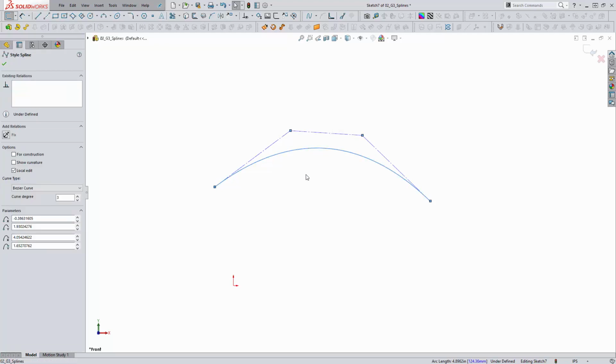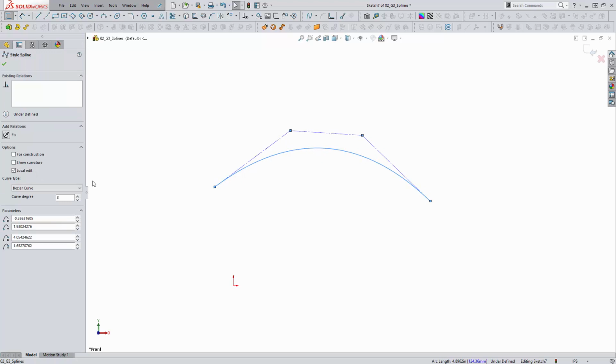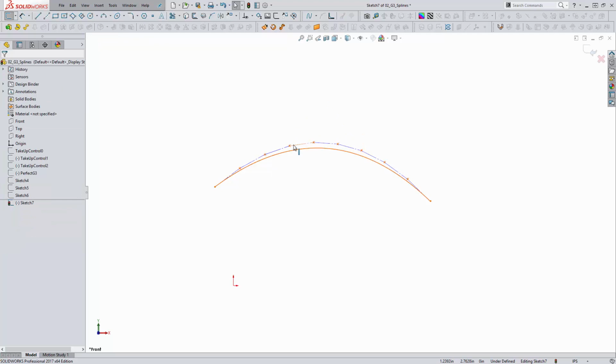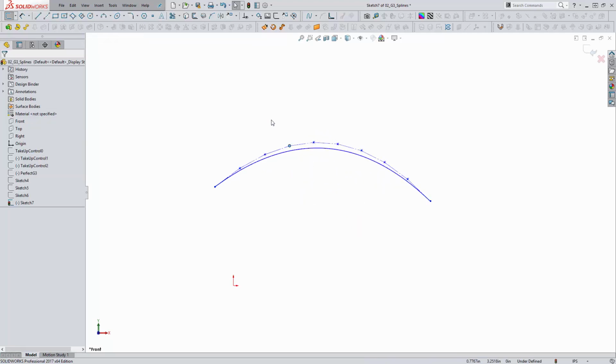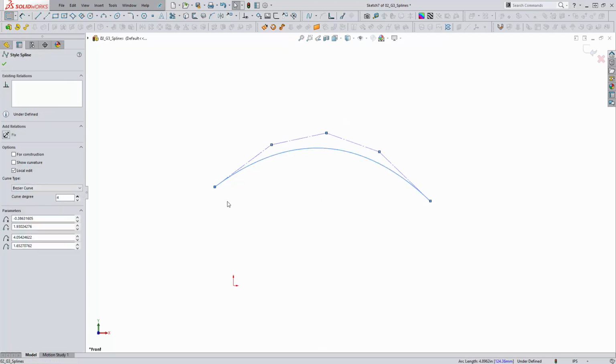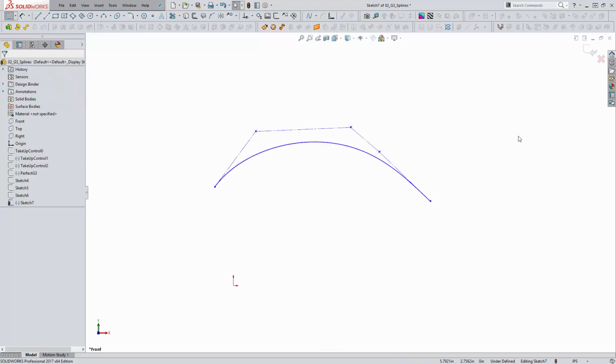So this is a degree 3 curve, so the degree is actually the number of control points, so 1, 2, 3, 4, minus 1. So this is a 3-degree curve, and I can keep increasing the number of segments and ultimately get more and more fine control over the spline. However, when you have a whole bunch of segments like this it becomes a little unwieldy to manipulate, so I like to use as few segments as possible. Obviously, 2 doesn't give us much control, but 3 or 4 tends to work pretty well.